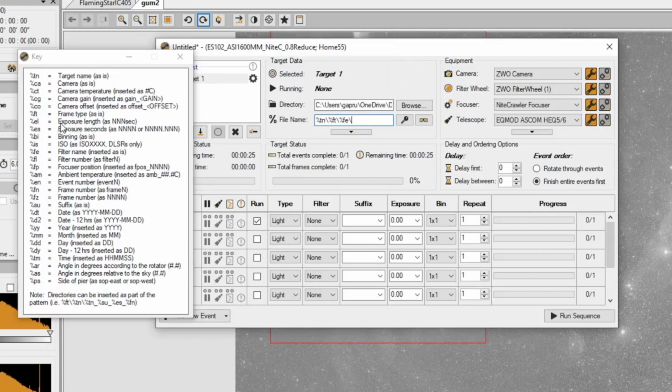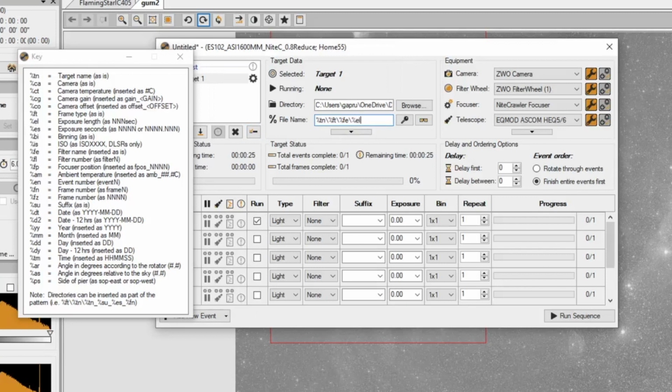So we've got exposure length, and it's broken out by seconds. And you can also do it right here, exposure length by seconds. You can have, right here, this one, they automatically put second at the end of it, and here they don't. So you decide which one you like. But I use the %EL, and I'll type that in now, %EL.